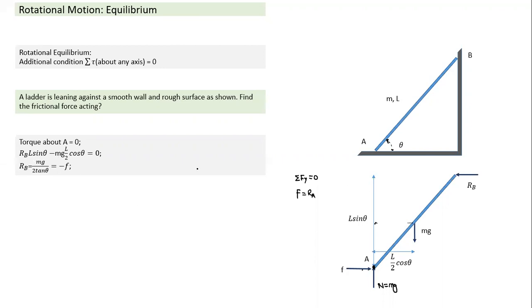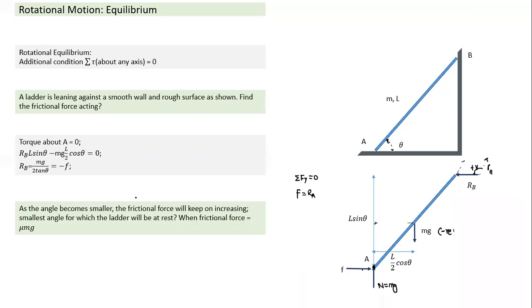We write those torques. This is tending to rotate about this point in the clockwise sense, so this is negative, and this is tending to rotate in the anti-clockwise sense, so this is positive. Or I could have done an R vector here. What is the R vector at this point? R vector is like this. This is R cross F. This would have been the R vector at B. R cross F, if I curl my fingers like this, it will point towards me.